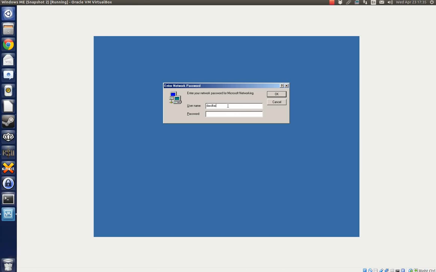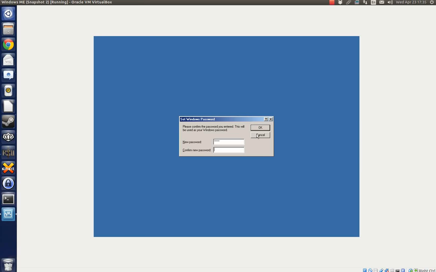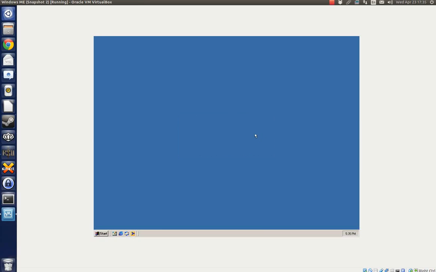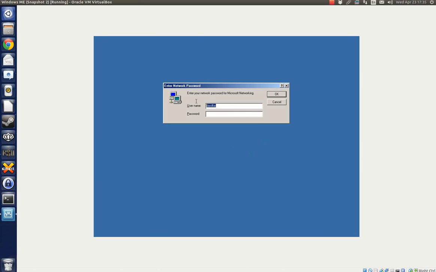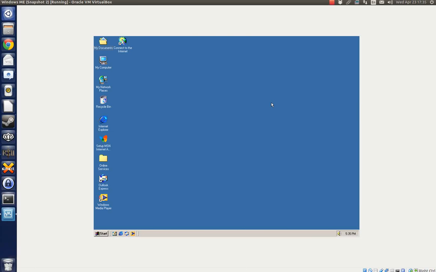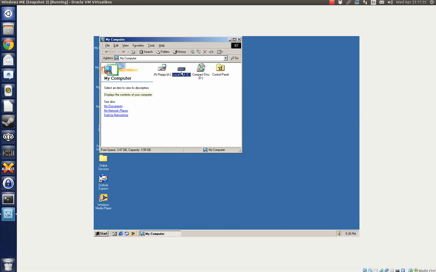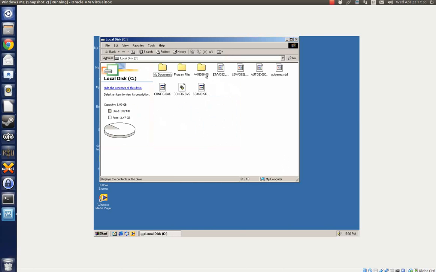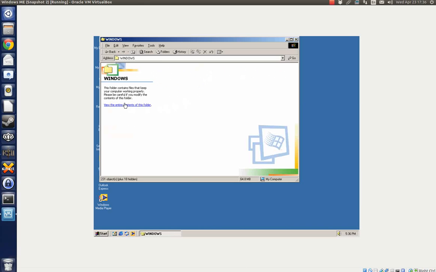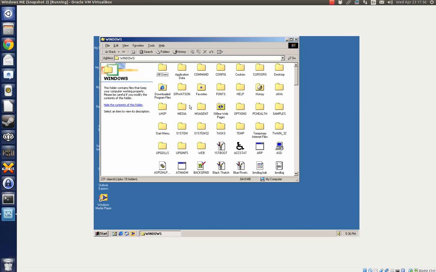Alright, you can put something in here, hit OK, nothing happens. See, it lets you create a user account right here, but let's log off real quick. Log off. Alright, let's pretend that I'm just some random guy who just walked up to this computer. All you gotta do is hit cancel and it logs you in. Not only that, but this default user account that didn't even enter a password, view entire contents, has access to the entire hard drive and can do whatever they want. I'll show you why that's a bad thing here shortly, if it's not already obvious to you.